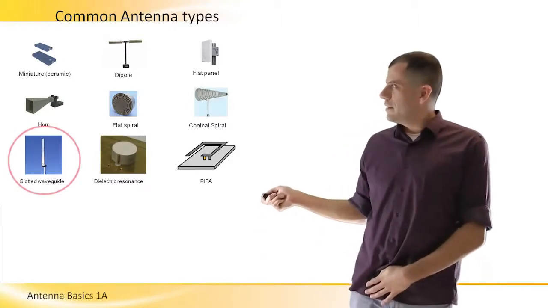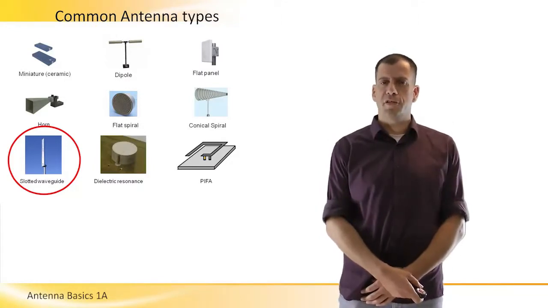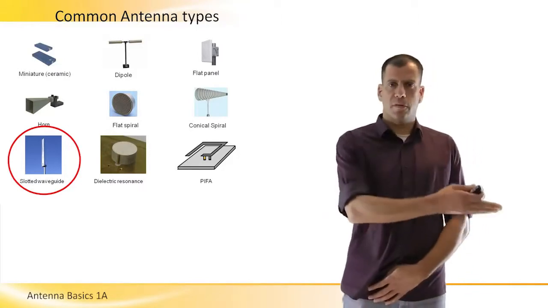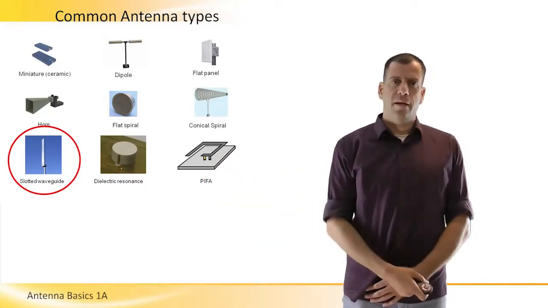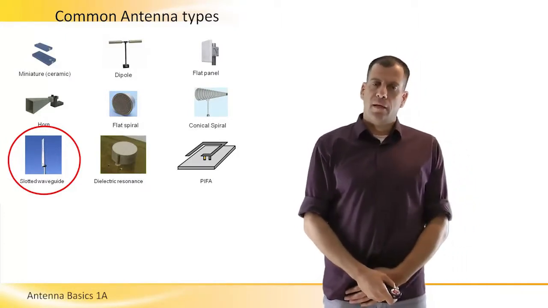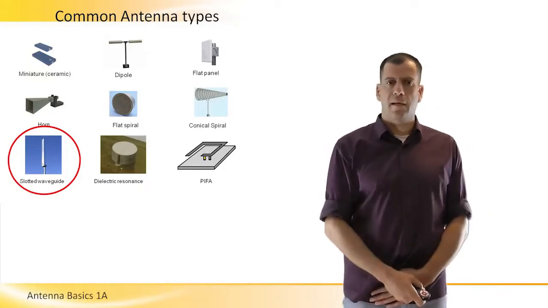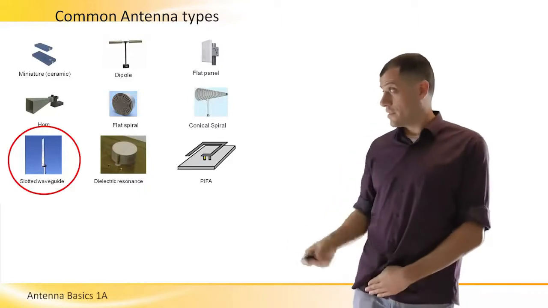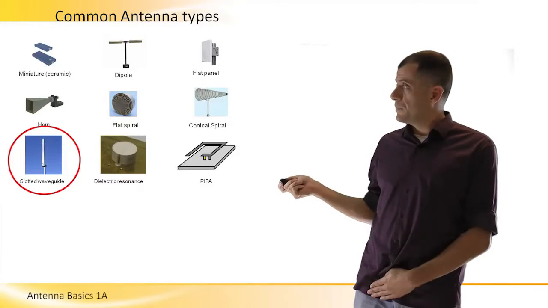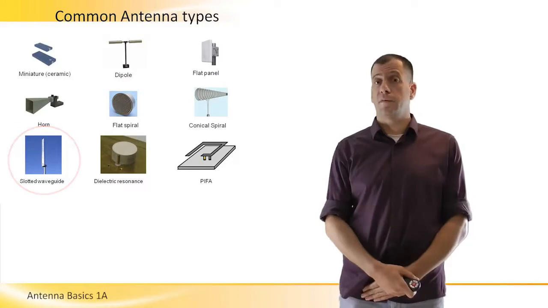In the seventh antenna here on the bottom left corner, we see a base station antenna which has a wide beam in the azimuth plane and narrow beam in the elevation plane. The wide beam is used, as I said, for base station antennas, and the methodology of this antenna is actually a waveguide that has been slotted. The slots radiate the energy and produce the antenna radiation pattern.